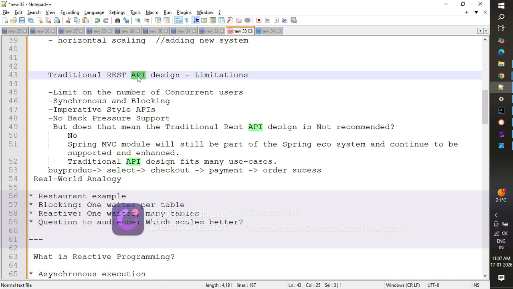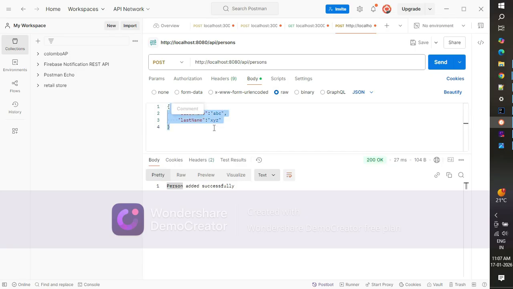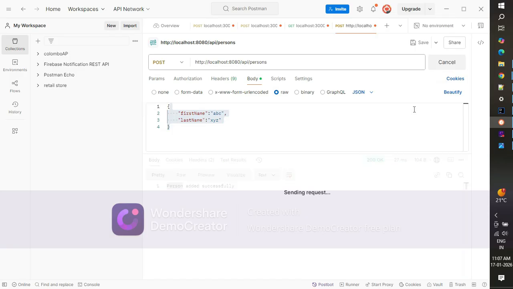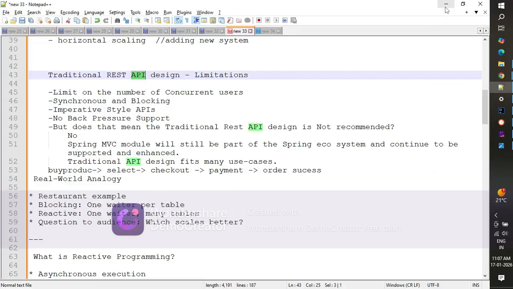So you order something, say a thali, and it goes and comes back on completion. This is Postman, the one waiter who takes your order and fulfills it, right? This is not a good way, because it blocks that one waiter for one single table.